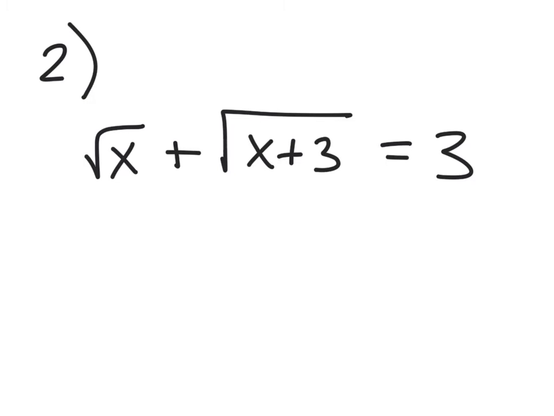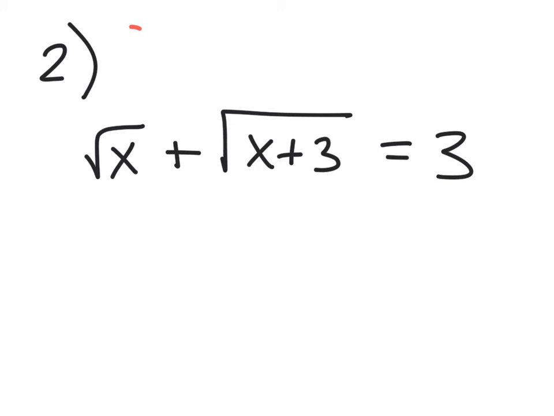Radical x plus 3 equals 3. So remember, my goal is to isolate the radical. Is it possible to get the radical by itself if you have two radicals? Well, if there wasn't a 3 here, you could move 1 over to the other side, and then each radical would be alone. But there is a 3 there. So what happens? Well, all we're going to have to do is just separate the radicals.